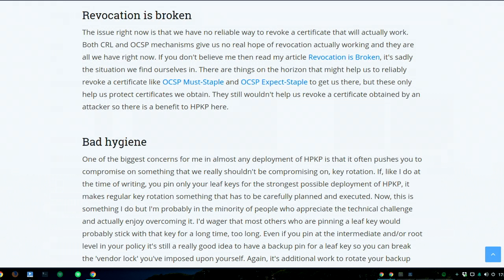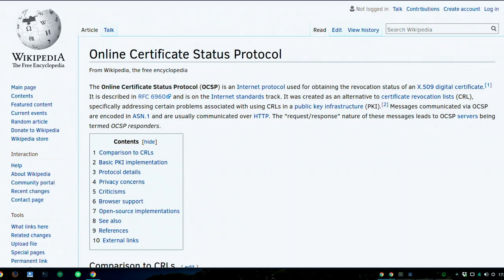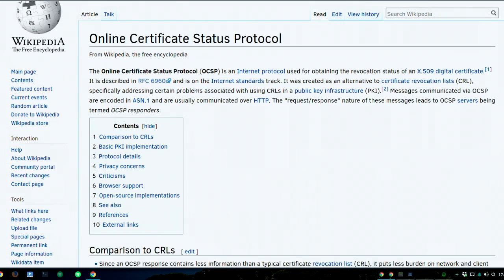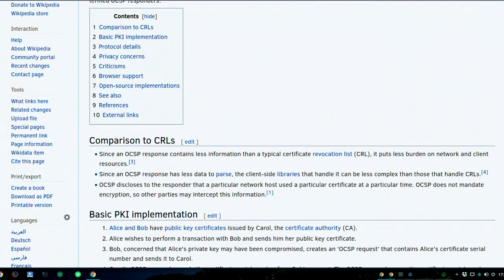Basically, it's a list of certificates that have been revoked by this CA, and OCSP is online certificate status protocol. It's where you can instantly look up and say, "Is this cert good?" And it'll tell you. It's almost like a, "Hey, is this good?" Yes, no. So it's a way of checking the cert before you actually trust it.